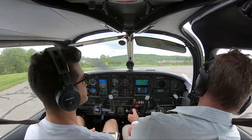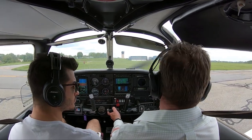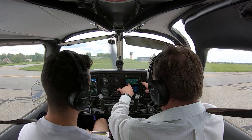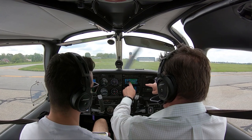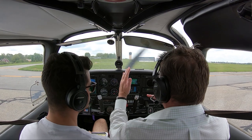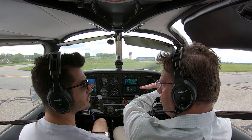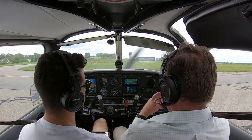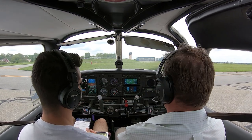Another important thing to remember is the pink line. It's from the place where the plane was parked when you punched it in. So we take off and we fly over here. The pink line is back here. You don't have to return to the line and then go. You can do a fresh direct activate. It'll move the line right onto your airplane. So that's something else to consider.